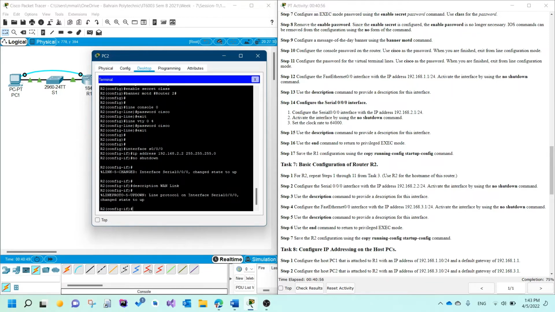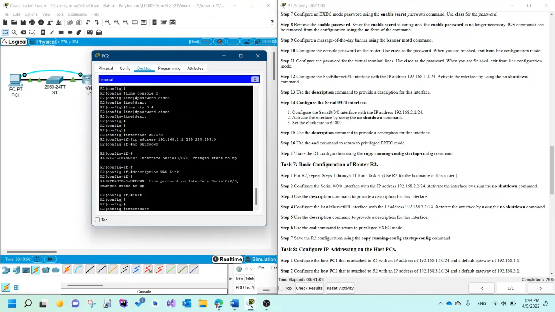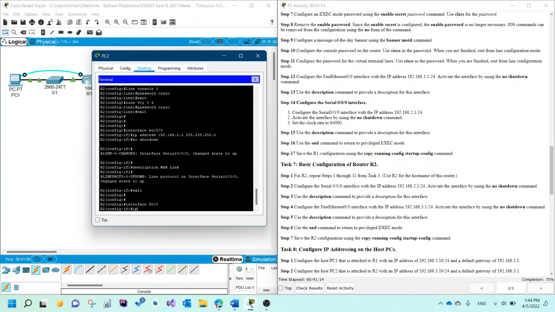Then exit, move to interface F0/0. The IP address is 192.168.3.1, 255.255.255.0.